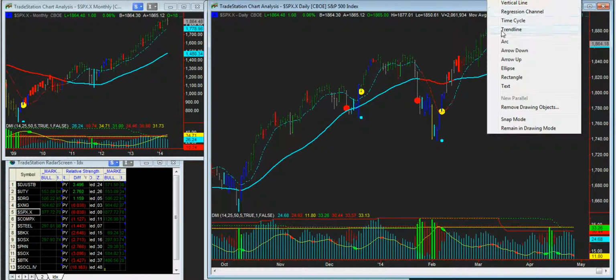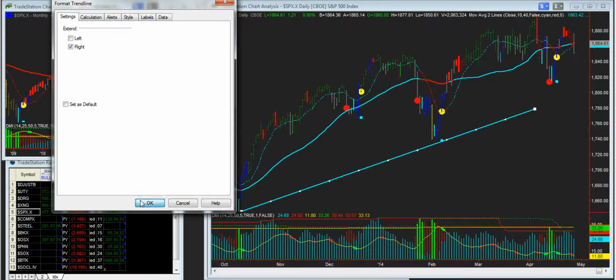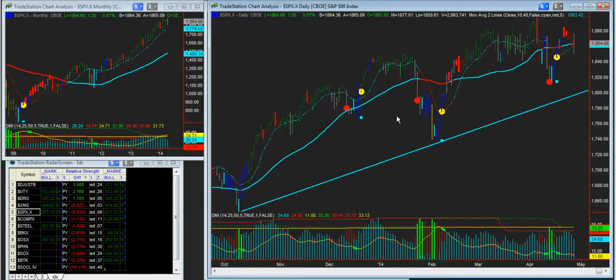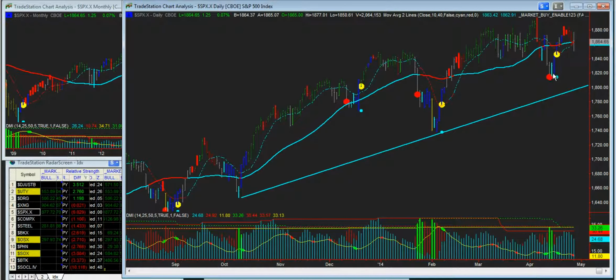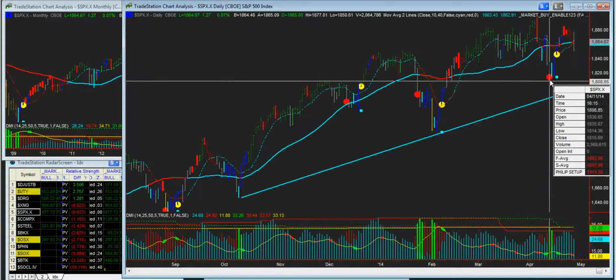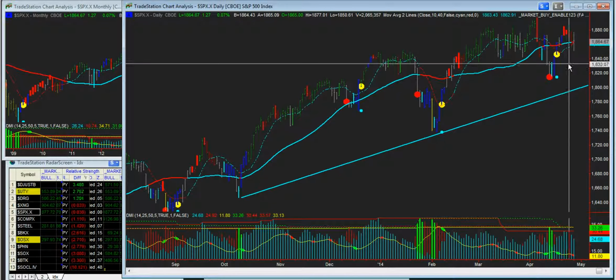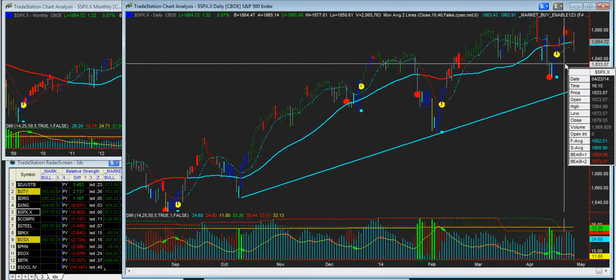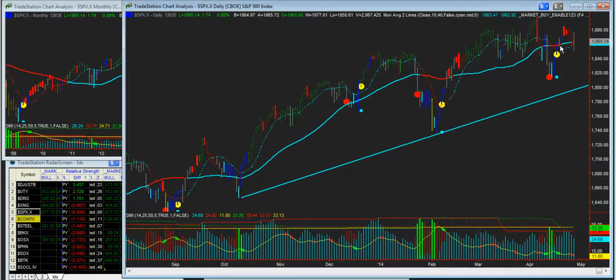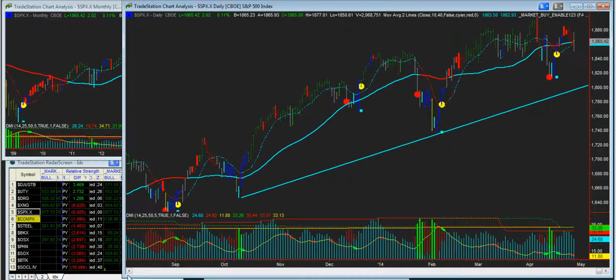Here's the daily chart. Again, I'm going to draw a trend here, and it shows us that the trend is still up. And so again, nothing to get really alarmed about with this type of action. One thing of note, though: look at all these nice, pretty colors. As we talked about last week, we had an MXRS extreme setup, and we had a nice bounce off of that, and then these red bars basically tell us that we had a little bit of an extreme to the upside. And sure enough, we had a bit of weakness even into today, starting mid last week. So again, nothing unexpected going on here.